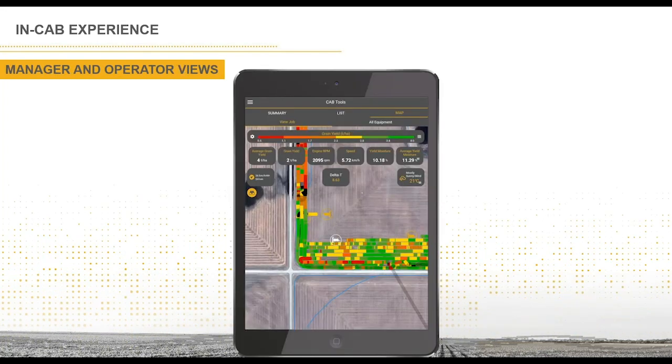And here we just have one more screenshot from harvest last year. So in this instance, we're actually currently watching 4 headers. You can easily see 3. There's one more hidden. Since this screenshot, we've changed a couple of things where the harvesters are actually now a bright color based on what brand they are.